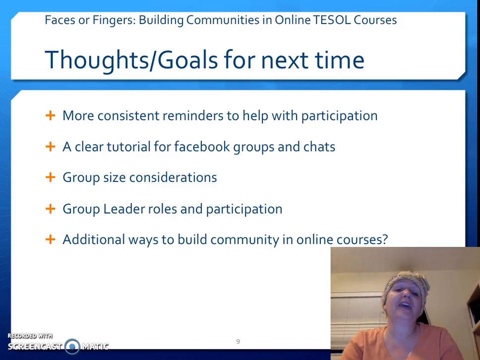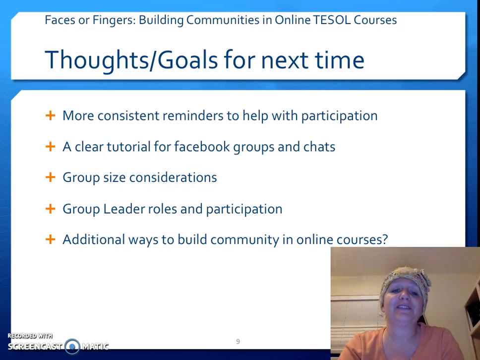As we move forward, and we'll be continuing this next year in these online classes and seeing how it goes, things to think about are more consistent reminders to help with participation, a clear tutorial for Facebook groups and chats. We thought they would know, they didn't all. Also considering group sizes and what's workable, who the group leaders will be and how much they participate, and additional ways to build community in online courses.